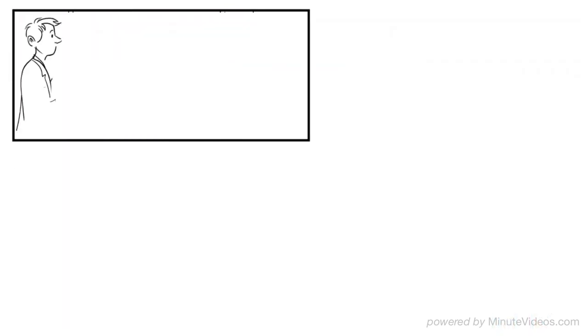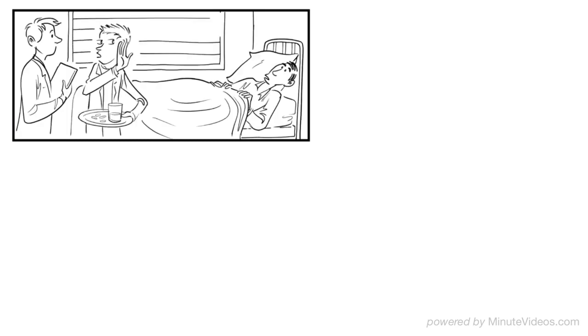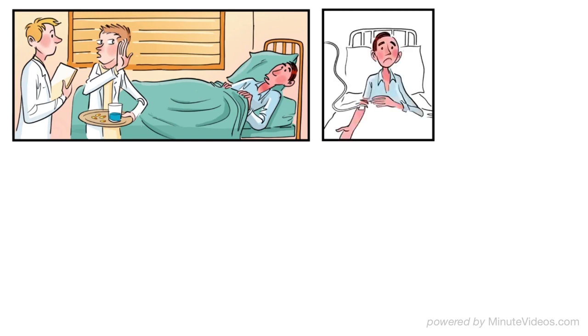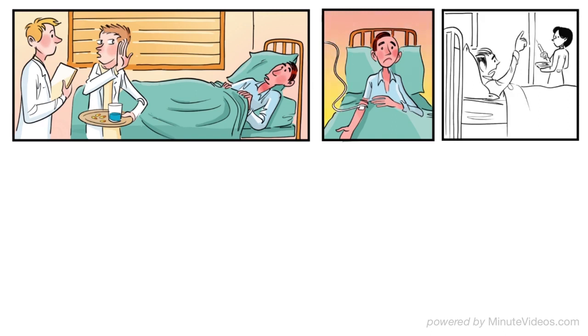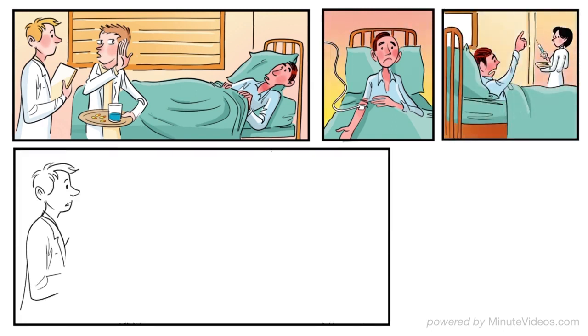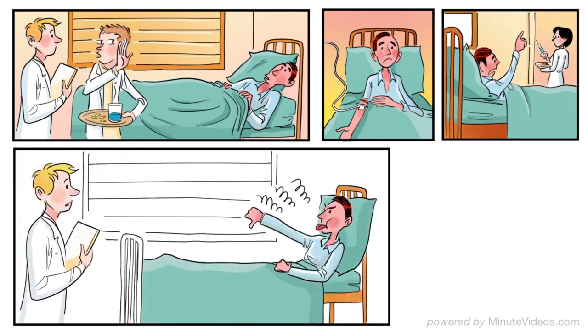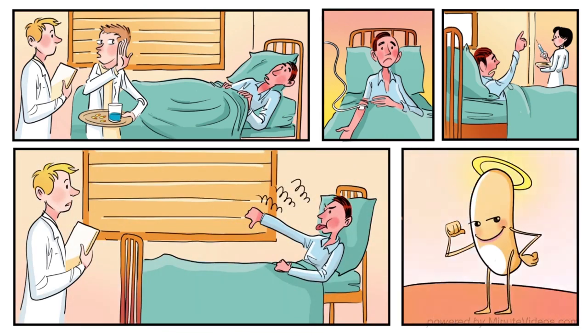To find out if an existing treatment works or if its healing power is just the result of the placebo effect, we can administer treatment without the knowledge of the patients. In one such experiment, it was shown that if a painkiller is administered by a hidden robot pump, patients demanded twice the dose compared to when the drug is injected by a nurse. This would suggest that if a patient is completely unaware that treatment is being given, the treatment is just half as effective. The placebo effect counts for the other half.